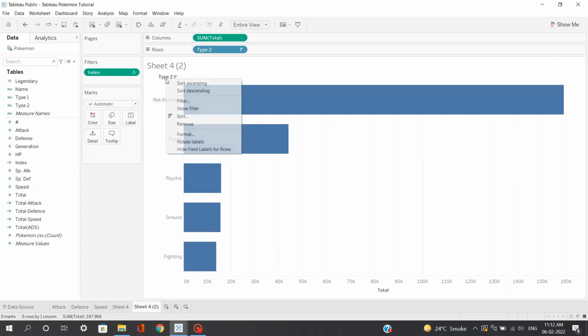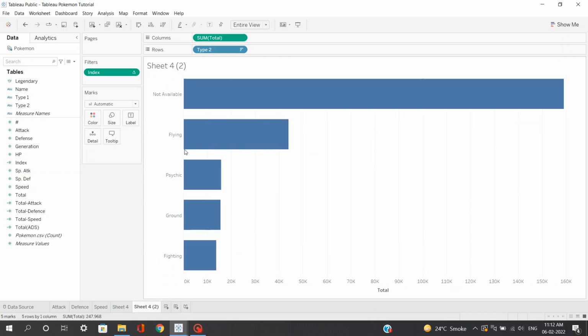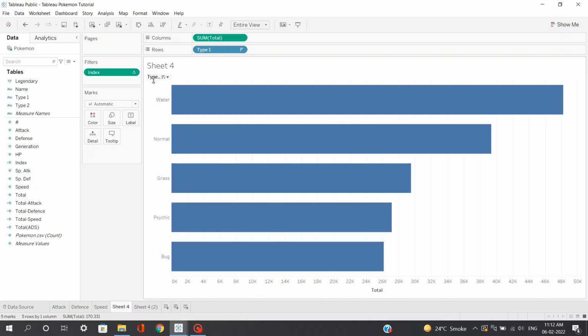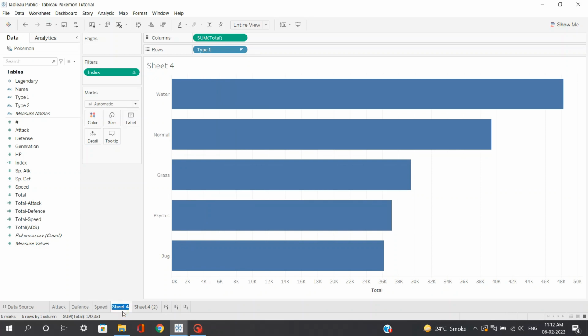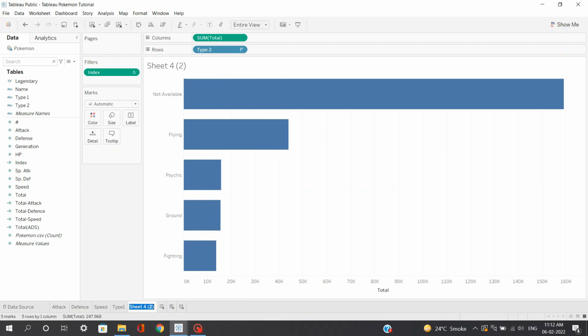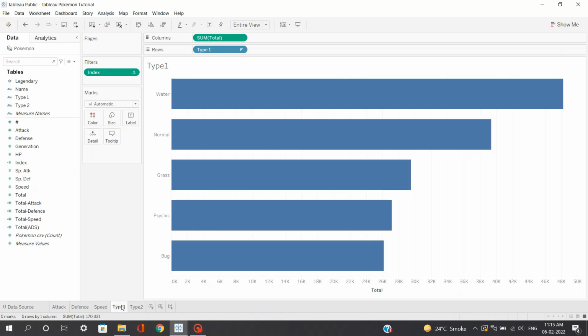And we can just disable these field labels for both type 1 and type 2 as well. Now we can just rename the sheet as type 1 and type 2.